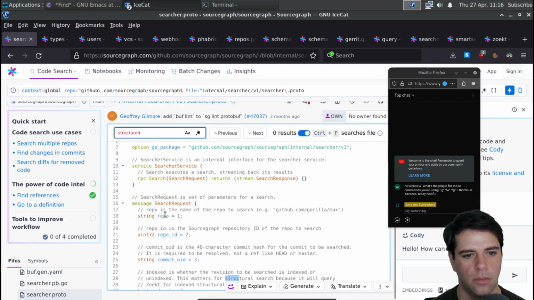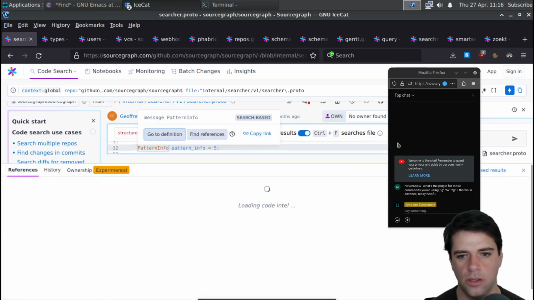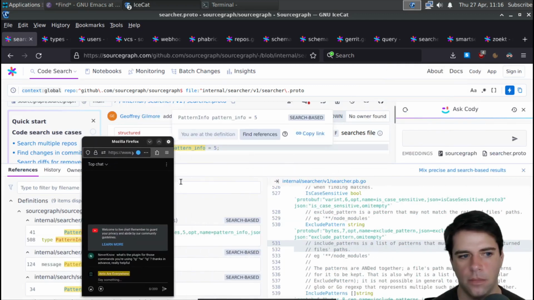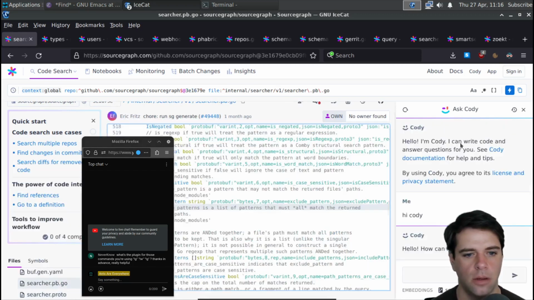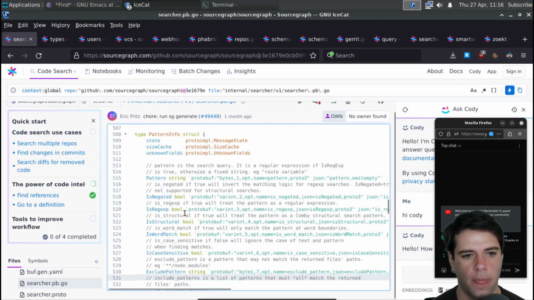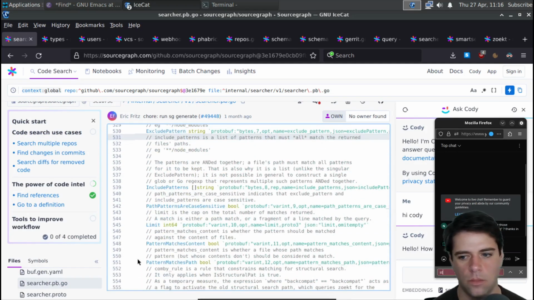No. Where's the pattern info? Let's just jump to pattern info. Can I pop this up? I guess I could pop it up just by clicking. Okay.